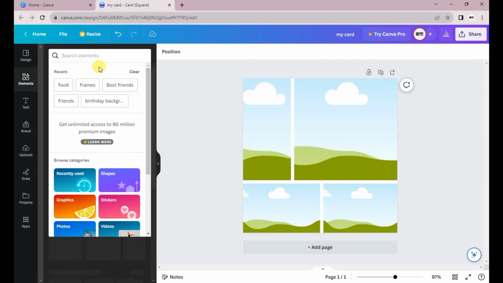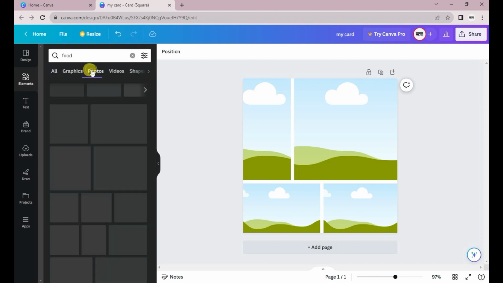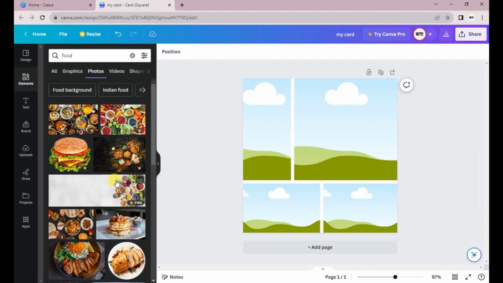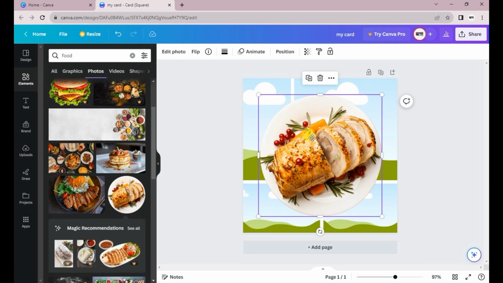Okay, so now I'm searching for food and making a collage of it. Now again simply select the image and drag it onto the frame.